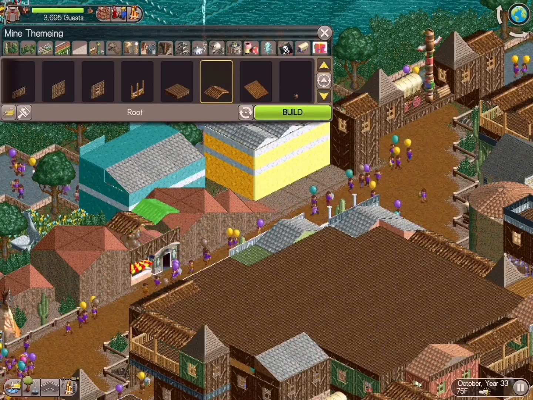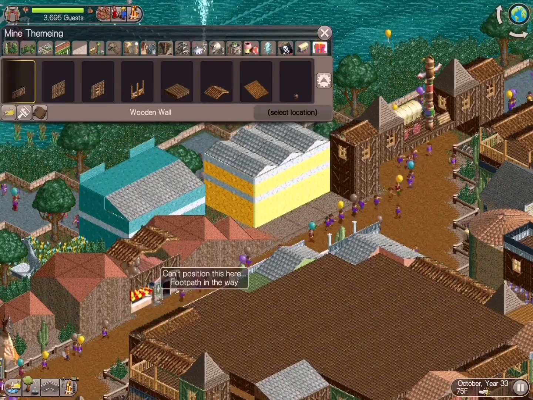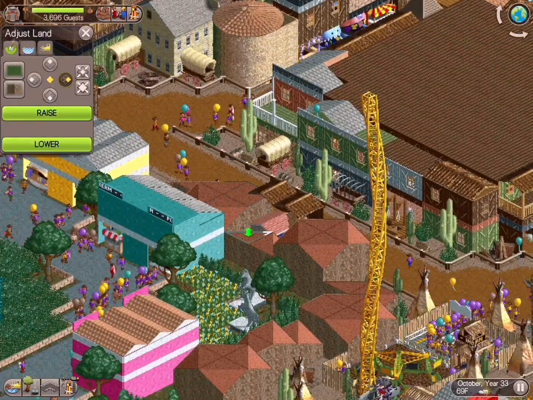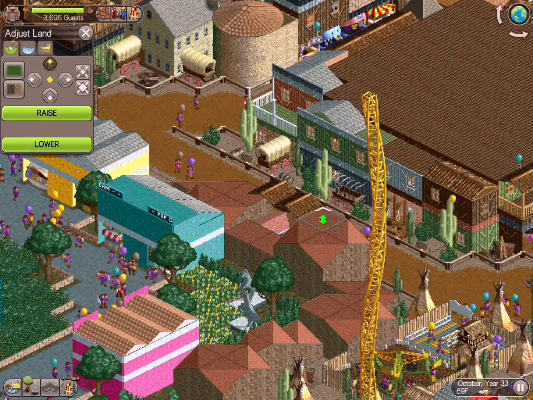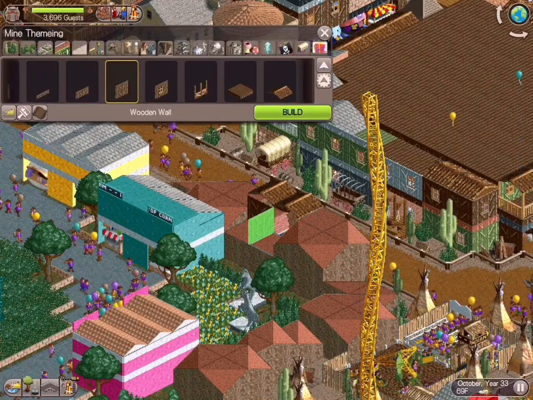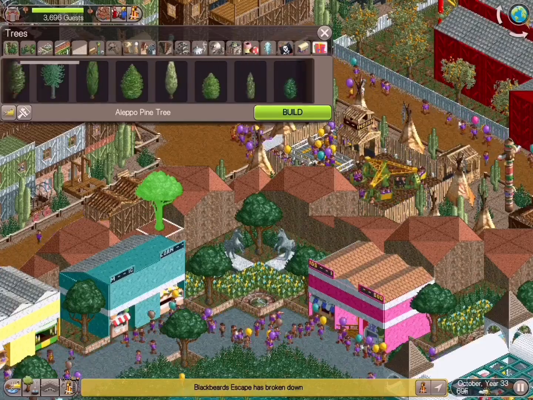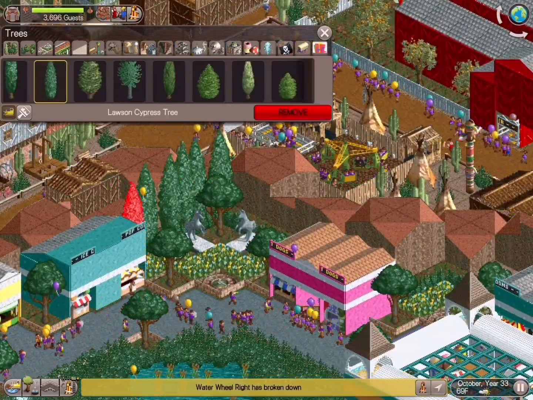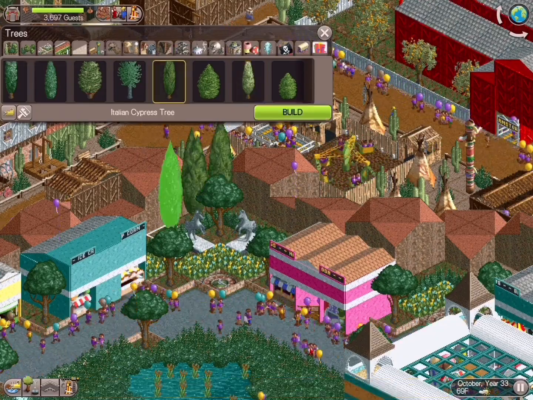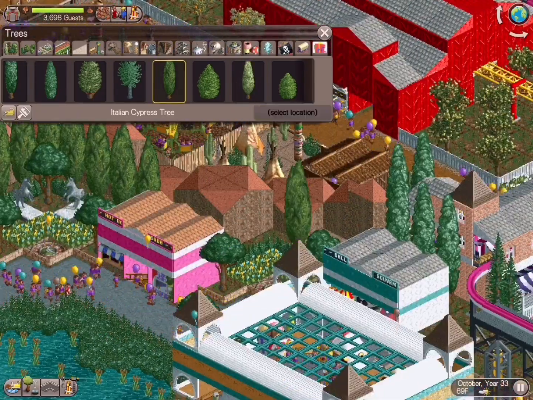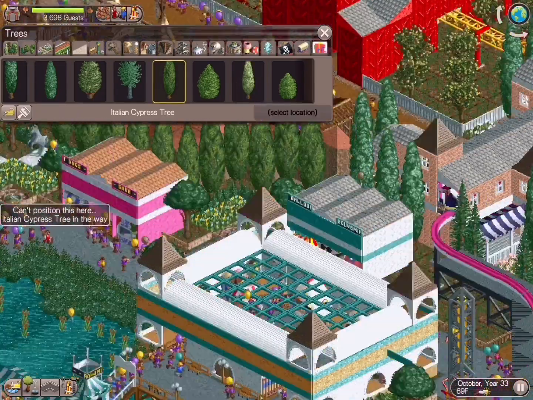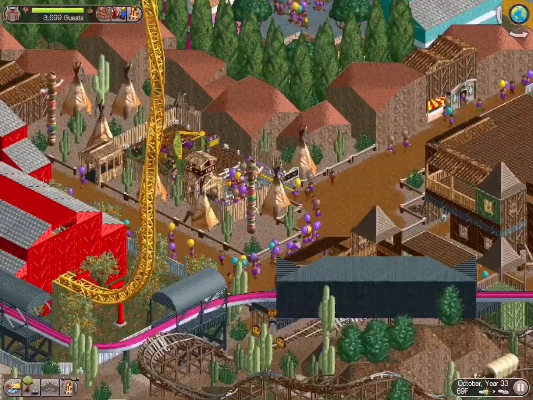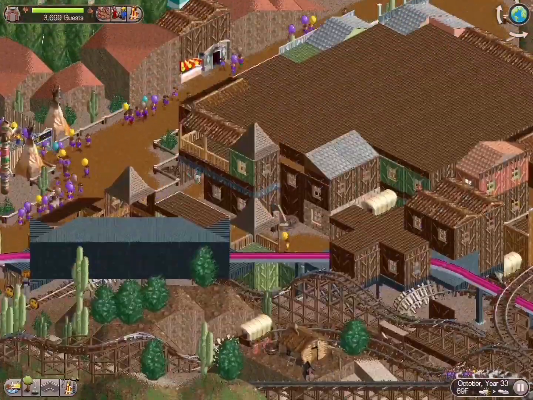But yeah, so here we are. We're just building out, against a quick balloon area with a bathroom. And then I noticed we wound up getting some laggers here. You see all those people there pulling out their maps? That's the game's indication of telling you that there's a path that needs to be made for these people. Or for these guests, they can't get through, right? So I noticed that as I'm building this out, and I'm like, oh, well, darn it. I'm going to have to put in a pathway here. And you're going to see what I do there in a moment. It comes out pretty cool.